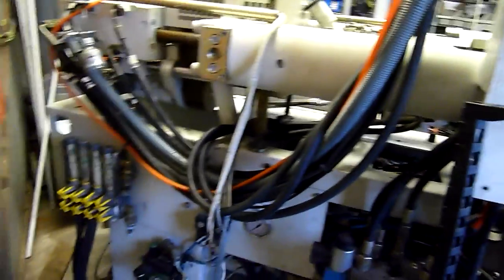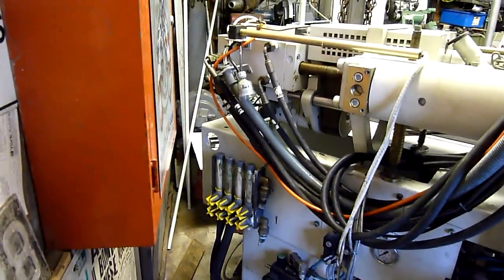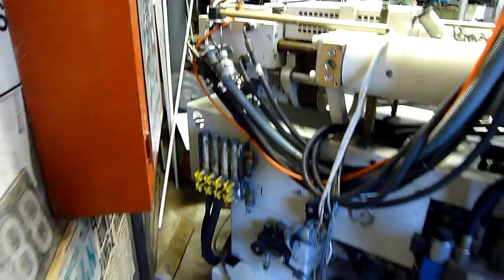But apart from that, I've mounted the injection unit up properly as a horizontal mount. It was too unstable and difficult to work on, too dangerous to work on as it was just sitting on the top, particularly after I took the base plate off it. Right now I'm just going to take this tool out.